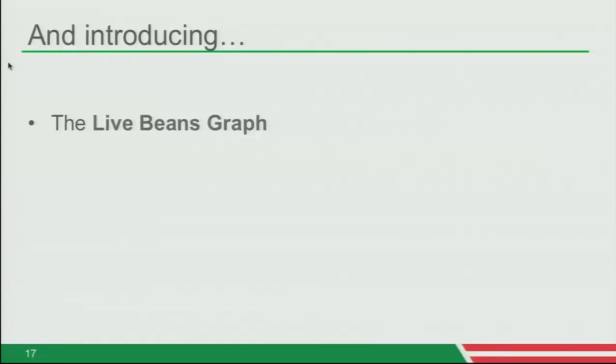The live beans graph feature in the Spring Tool Suite connects to a running Spring application and visualizes what beans are created in this live running Spring application. So it has nothing to do with the source code that you have in your workspace, or trying to analyze your config files, whatever. It actually visualizes what is going on in your live running Spring application. And that is something that was never possible before. And I would like to show you that.